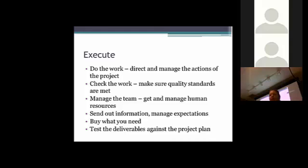Controlling, not executing. I should have put execute and control up there. A lot of my projects have this: this is the work while you work. You need to take at least a few minutes a week to just make sure you're meeting the budget, meeting schedule, completing your goals, whatever deliverables you set up during the planning process. But for the most part, you need to spend time doing the work.